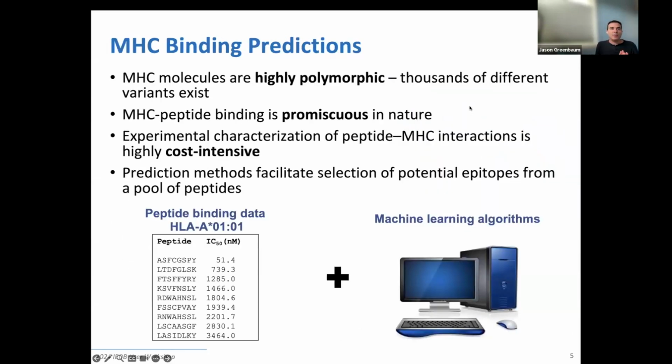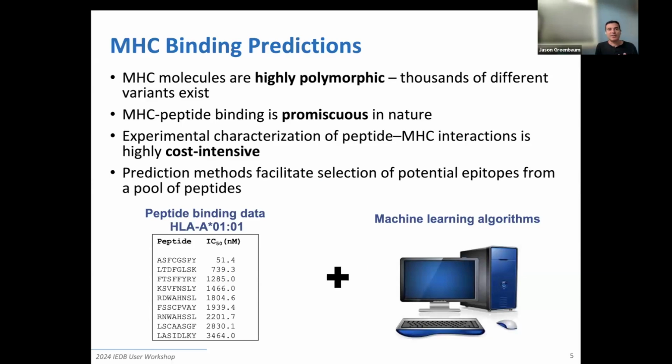So for MHC binding predictions, there's a lot of experimental data available in the IEDB that's been deposited over the years, much of it from Alex's lab, but also from many other labs, where the binding constants of peptides to various MHC molecules have been characterized in cost-intensive experiments, so cost-intensive in terms of time and money.